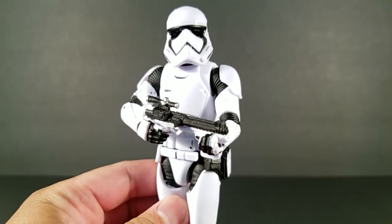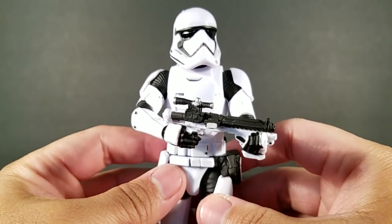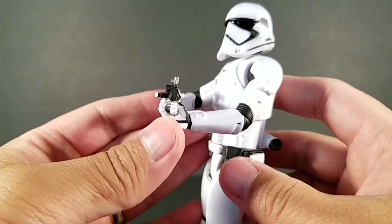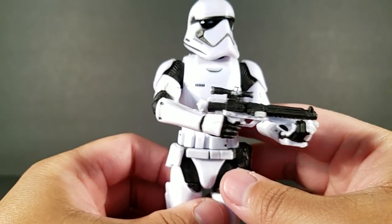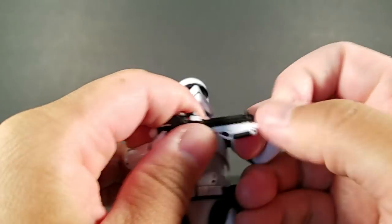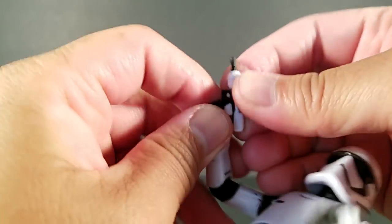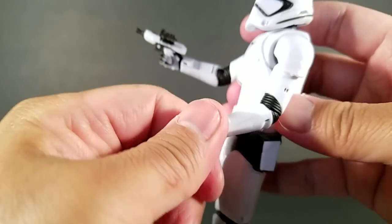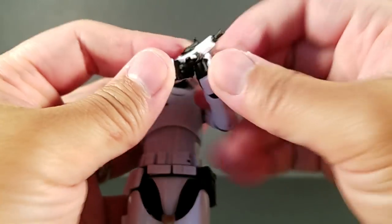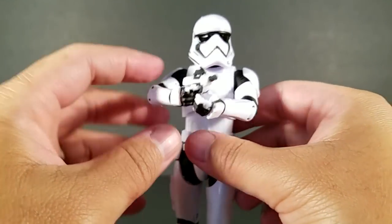So here he is with his standard blaster rifle. I think that's where I mix it up. Again, because of the lack of elbow articulation, you can't get them in a really good firing position. Just kind of sucks. And then he also includes a blaster pistol, which, if I'm not mistaken, the original First Order Stormtrooper came with. And let me see, lack of articulation. Yeah, I guess you can hold the pistol, okay.